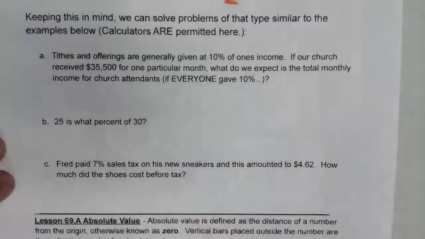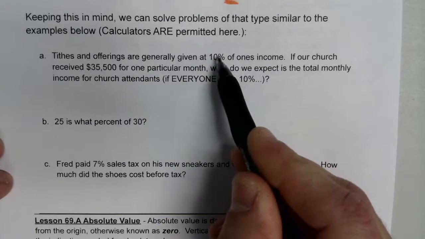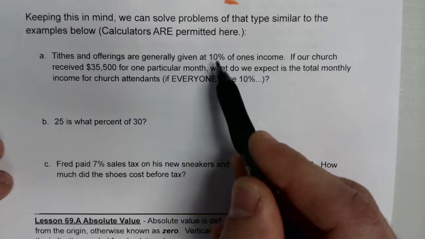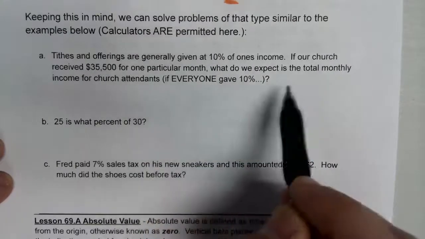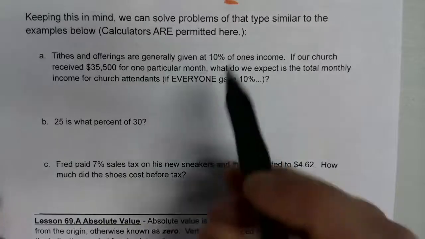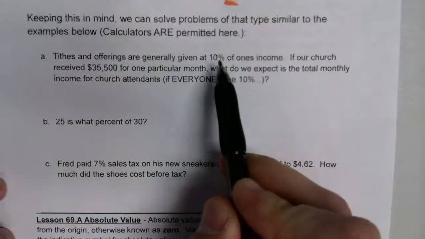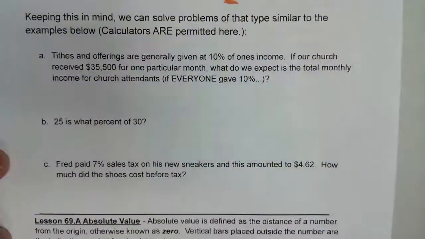Where does the 10% go? Don't you usually know how many people are at the church? No, because I'm not finding out the total monthly income, like what is their total income, regardless of how many people there are. We also don't know that they all make the same amount. It's just the total amount. So 10%, how do we write that as a number?